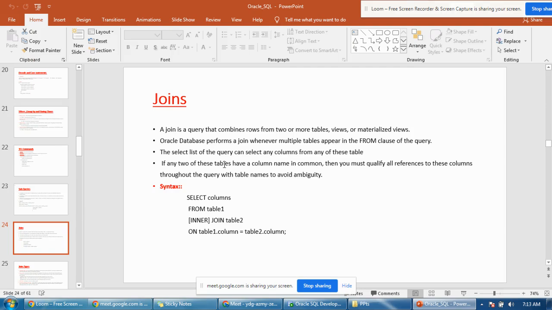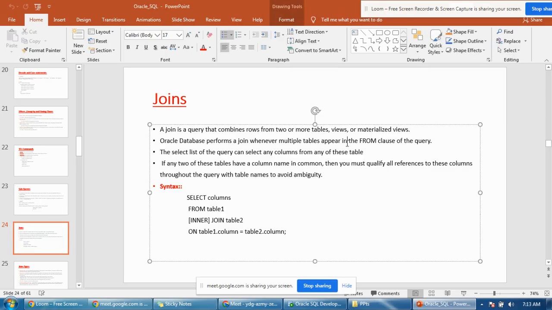If you want to get that result set, you have to use the joins. You cannot get it with subqueries or normal queries from two or more tables. If you want to get the data from two or more tables, you need to use the joins.